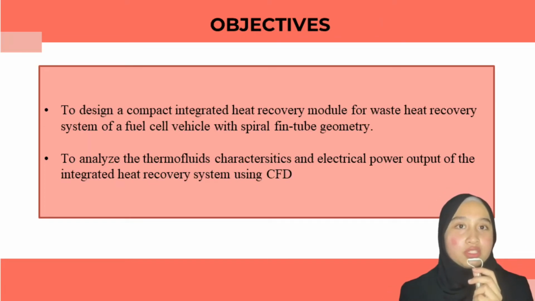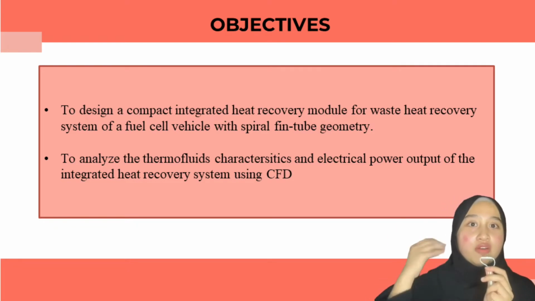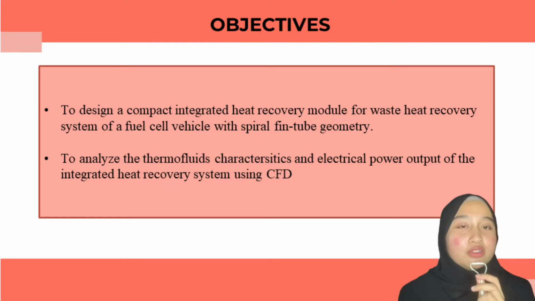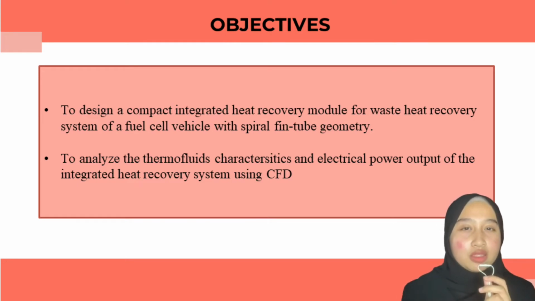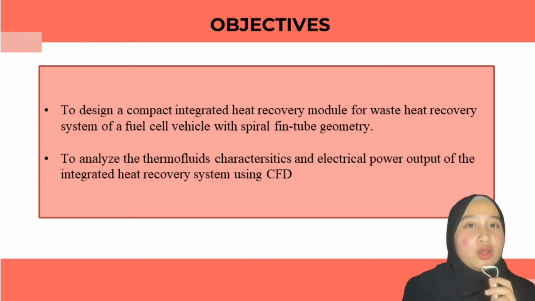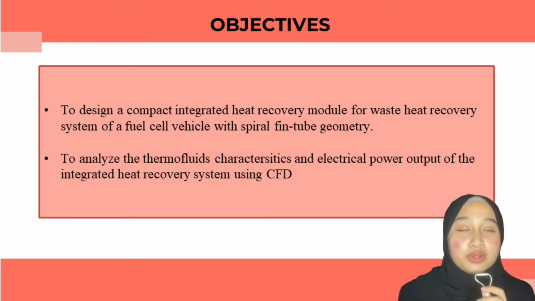The objective of this project is to design a compact integrated heat recovery module for the waste heat recovery system of a fuel cell vehicle with spiral fin tube geometry. The components in the heat exchanger and the geometry of the spiral fin were determined by research on the previous studies that are related to this project.